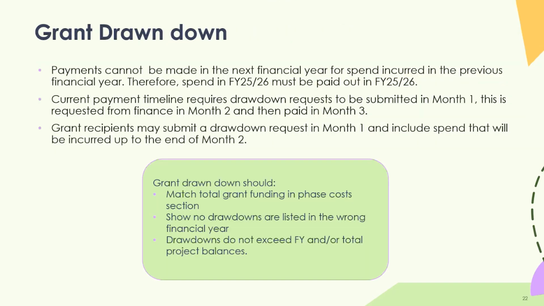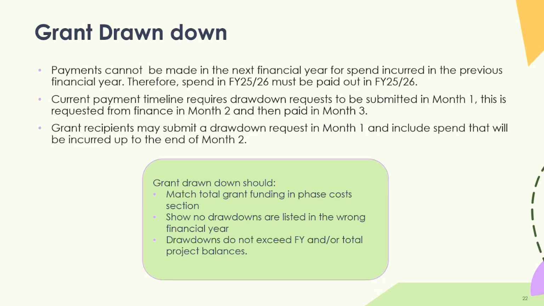Grant drawdown, again, I've touched on this previously. It should just match up with your financial year grant information that you put in the previous page. It should be a sensible timeline. And again, just a reminder that there's that 2-month delay between a drawdown request and receiving that money. So you need to project what would be your costs incurred within those months after your drawdown request goes in.